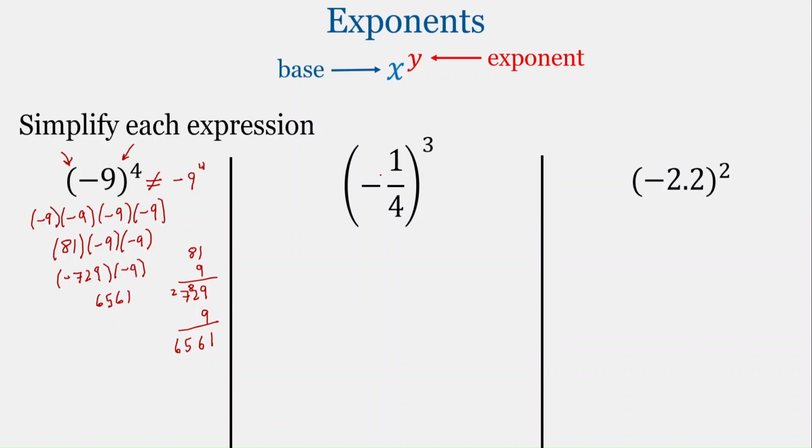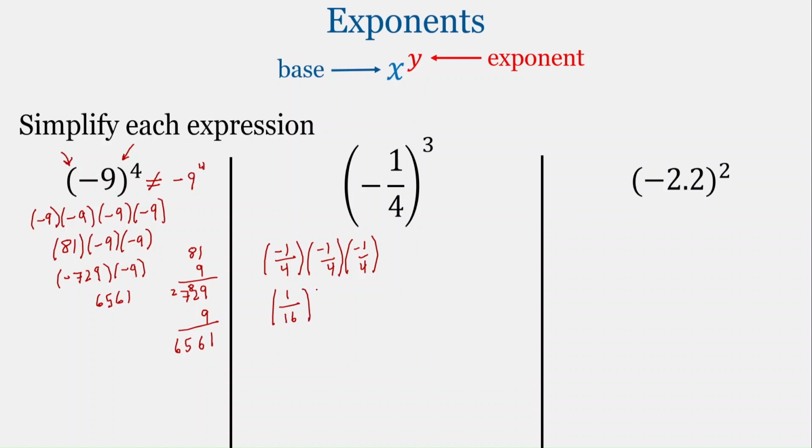In the second problem, we have the fraction negative 1/4 raised to the third power. I'm going to put my negative sign with my numerator. It helps me keep track of that negative and when I've multiplied by it. But this is not required. We reviewed multiplying fractions a few lessons ago. So again, when we multiply by fractions, we do numerator times numerator, and then denominator times denominator. So negative 1 times negative 1, well, that's positive 1. And 4 times 4 is 16.